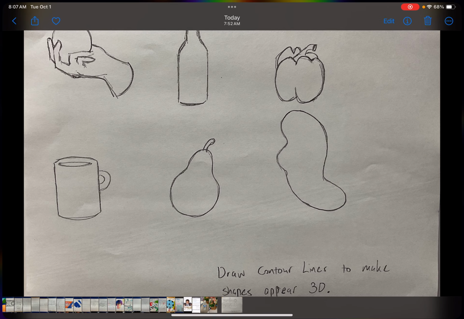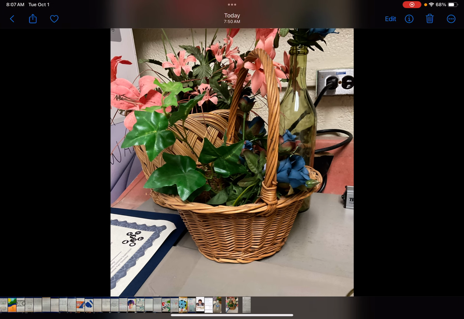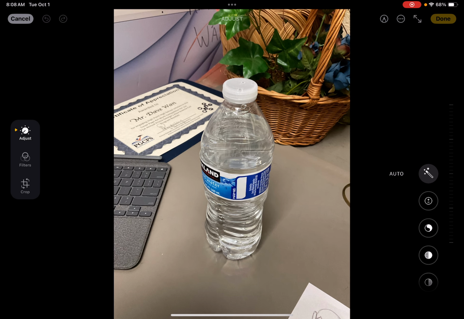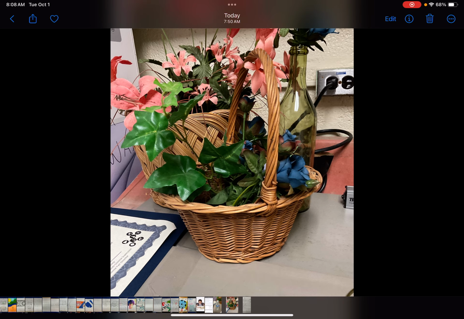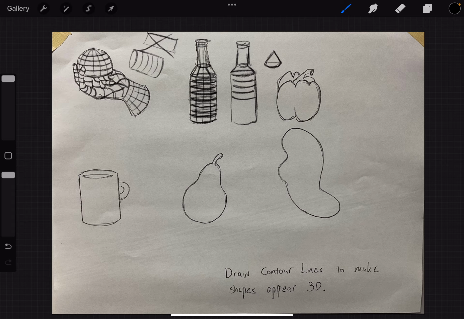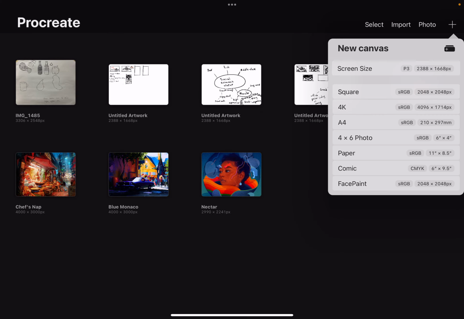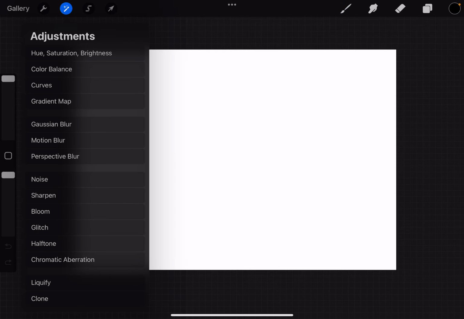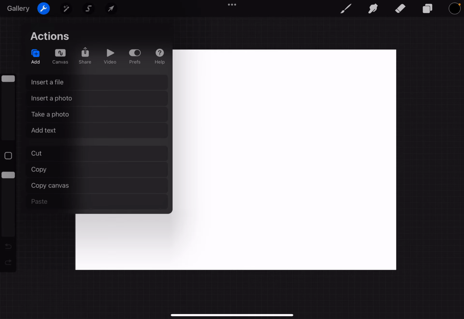So, I took some pictures of objects I want to draw, so you can think about specific objects. For this example here, obviously this one's a bottle. I was going to draw this bottle here, and then I was just going to do the basket for this one. So let me just open up another document here. Okay, and then if you're at the blue table, or if you want to, you can take a photo of your object too. Either is fine.